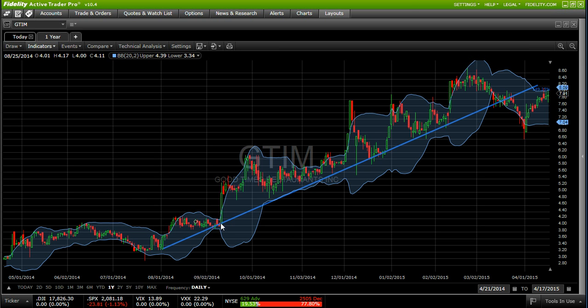So if we would have bought on the trend line, once the stock pierces the Bollinger Band, time to sell. You'd buy down here on the trend line, sell it up here because it pierced the Bollinger Band. Buy it down here on the trend line, sell it up here because it pierced the Bollinger Band. Same thing. This is a 6-month cash cow. This is so easy. This is easy trading right here.